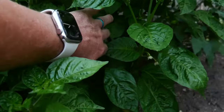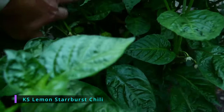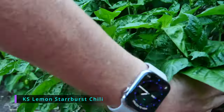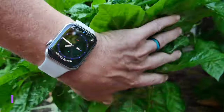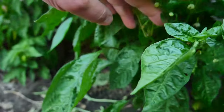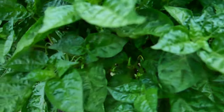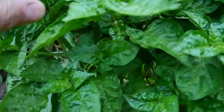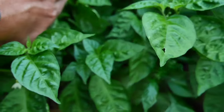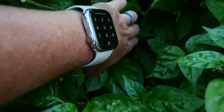These Kinstar yellow starbursts are starting to put on. Those are not ripe, but they're starting to put on peppers. This plant has got some peppers. And those look pretty interesting. So I think now every pepper plant is loading up with peppers.